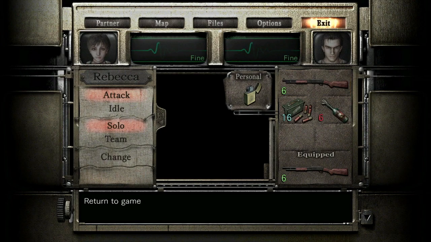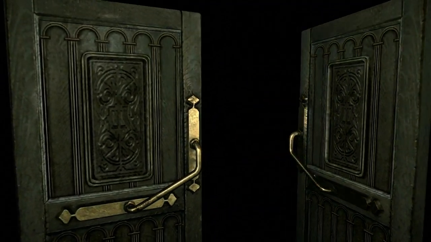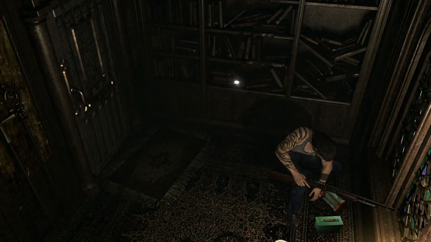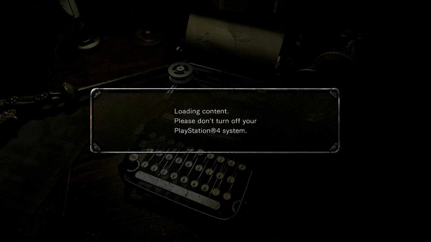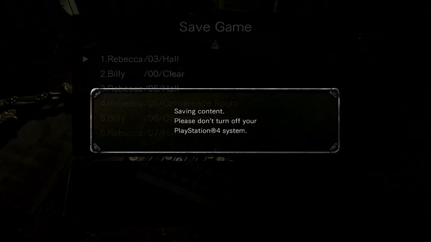Go alone. Roger. Okay, so we're gonna save. Let's stop being stubborn. Let's learn our lesson, and we're gonna save, because I'm tired of dying. I'm gonna save it. Go override that. Good.